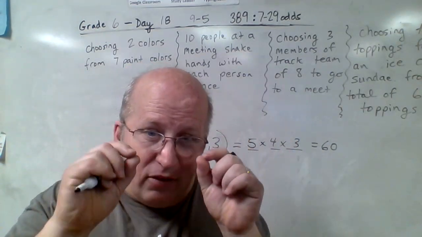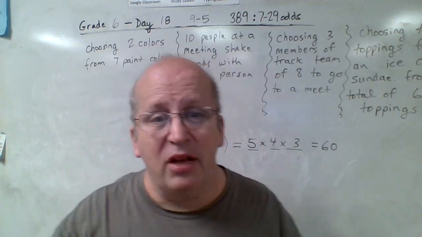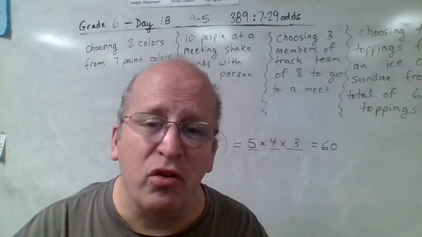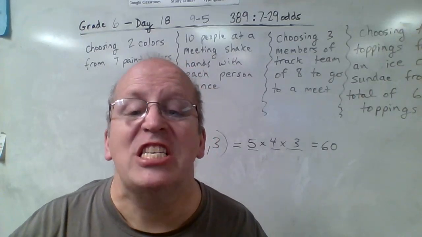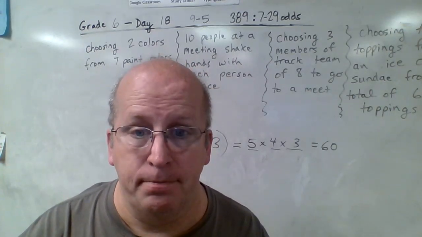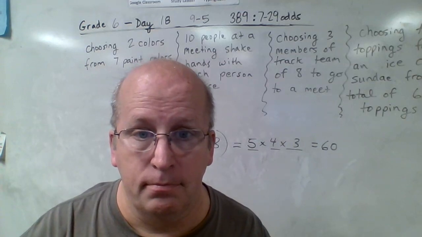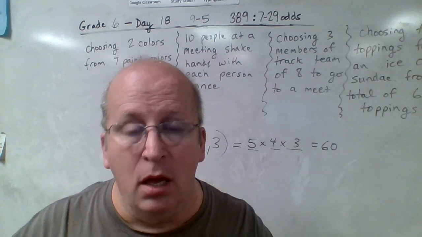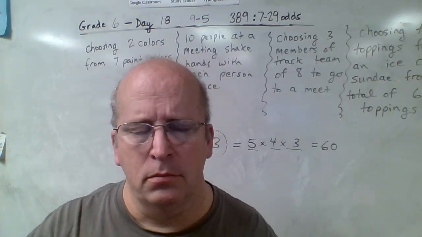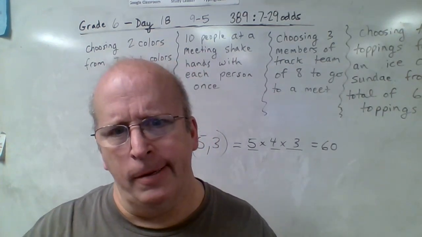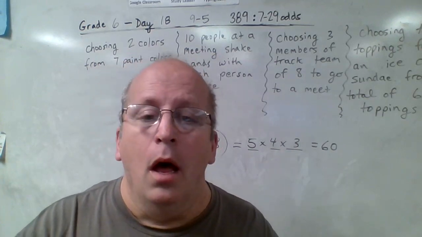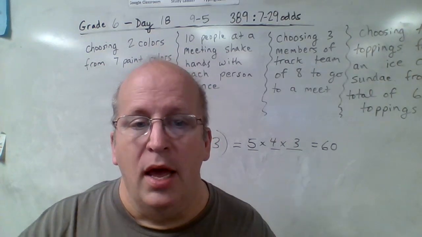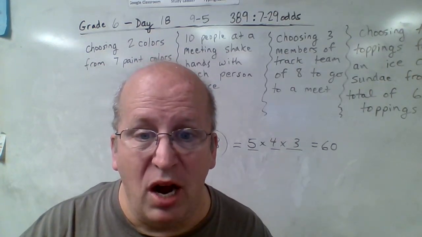Combination is similar but slightly different. Combination is when you're trying to find the amount of outcomes and the order does not matter. Permutation: order matters. Combination: order does not matter. Now, what do I mean by that? Let's imagine those 5 people were in a running race and 3 people were going to get the prize.